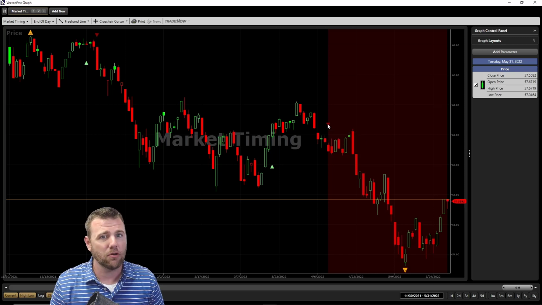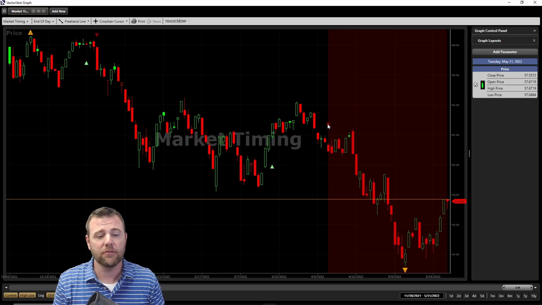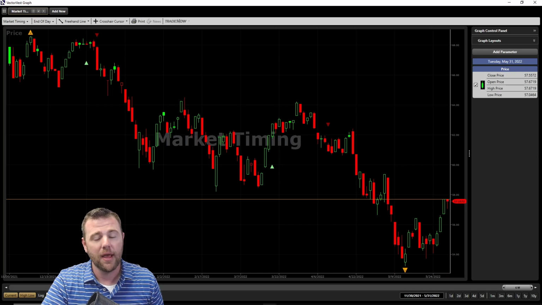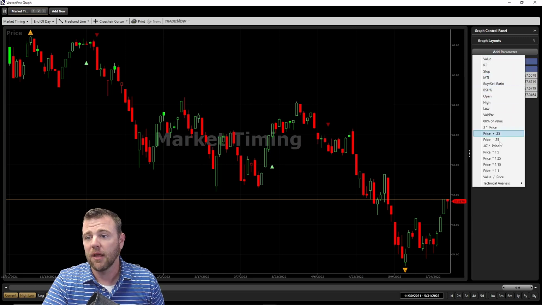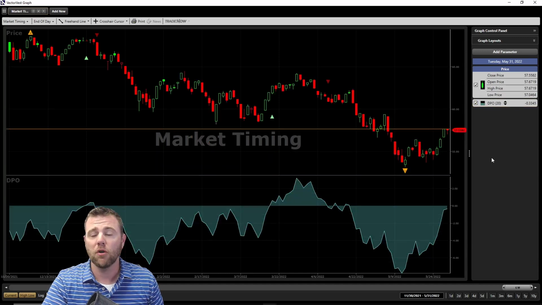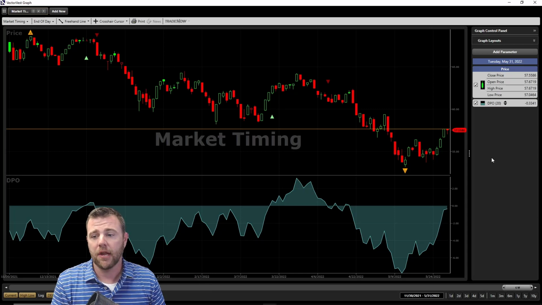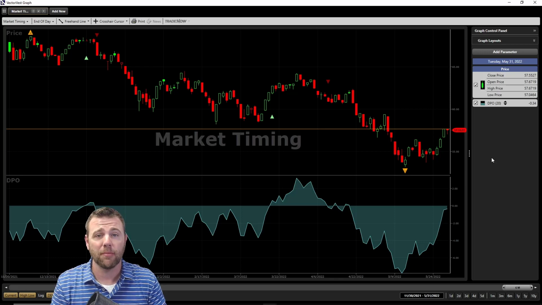And so if you're more of a technical person and want to understand how this works, let's jump into that and show you the recipe for this success. There's a timing signal, as you can probably tell in the bottom left-hand corner. The first indicator that we're going to look at, going to technical analysis, is the DPO or the detrended price oscillator, which is more of a trending indicator, if you will. It oscillates around a level of zero. Above zero indicates a short-term uptrend, and below zero indicates a short-term downtrend.